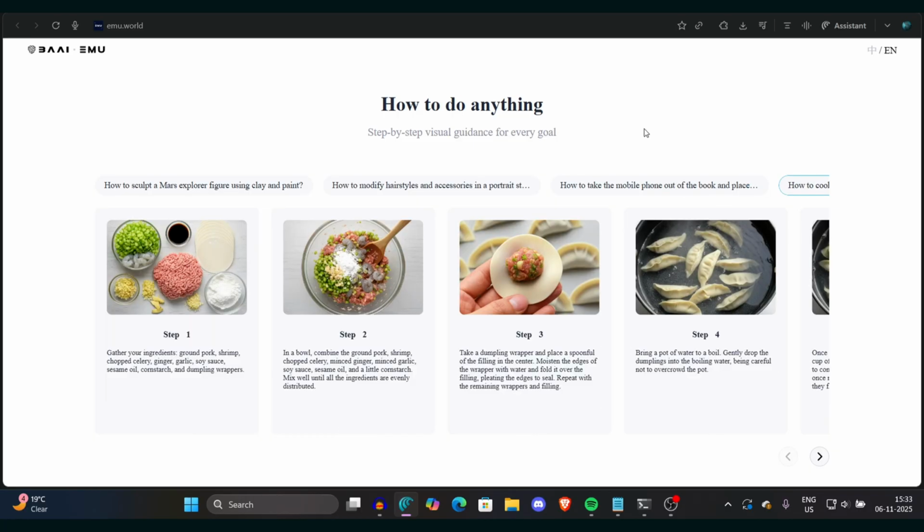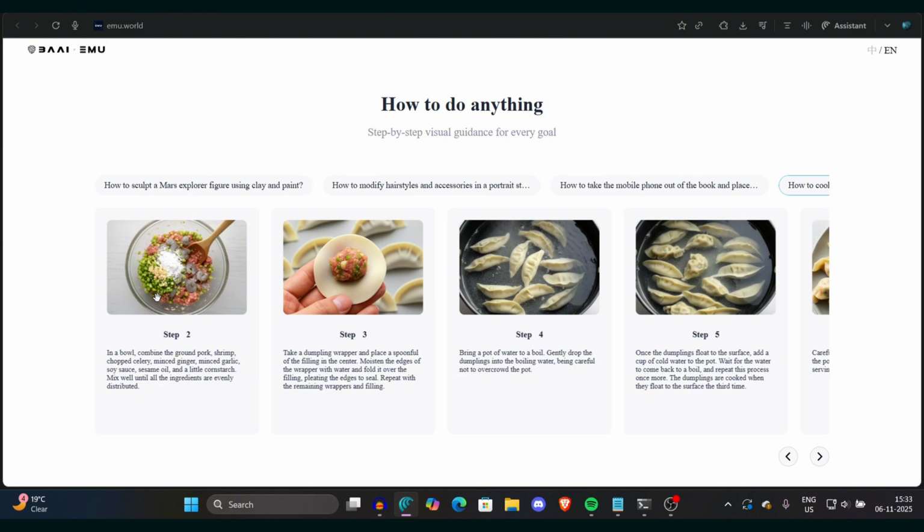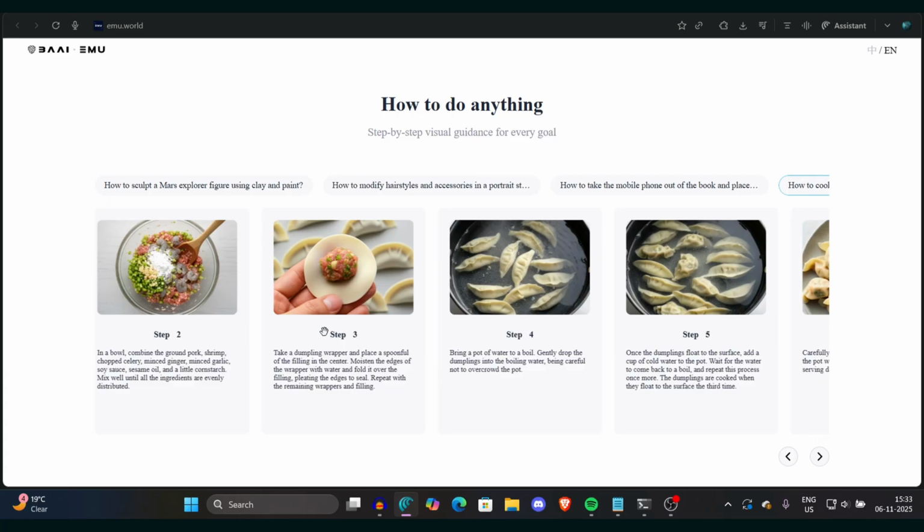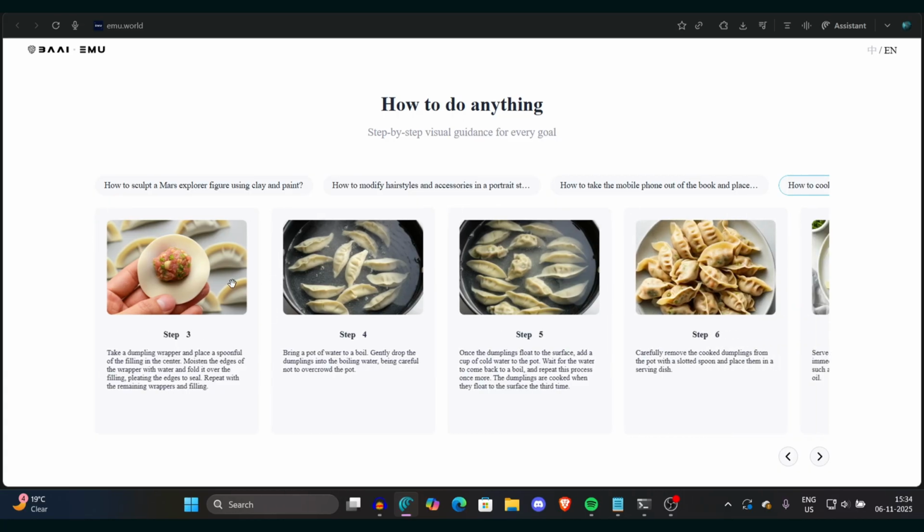See another example. This is a recipe to create momos, dumplings, whatever you want to say. First you see all the spices, all the ingredients. In the next step you can see a bowl combining ground pork and all that stuff, mixed well until all the ingredients are evenly distributed.